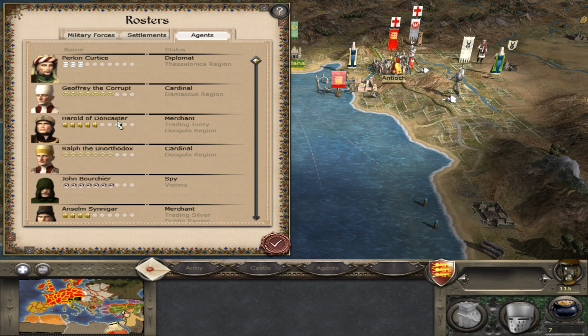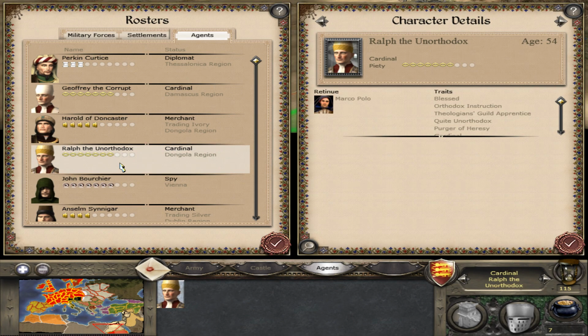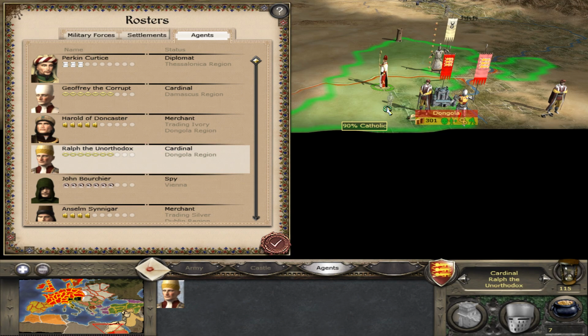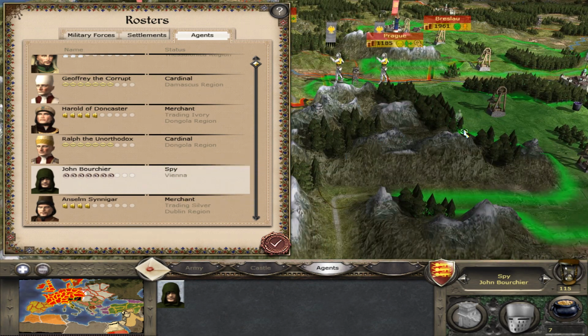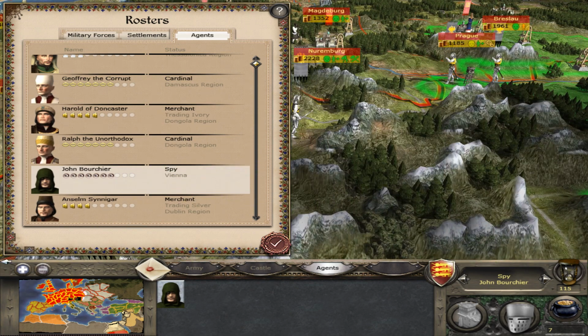Who else is wandering around? I've got some traders. Ralph is in Dongola. Your Highness, you stay where you are right now, because I need to keep the Catholicism up, just to keep the people in line. John Bush, you're currently watching Vienna now. I think we have a grip on what the enemy's up to here.